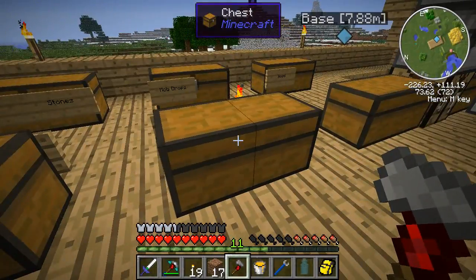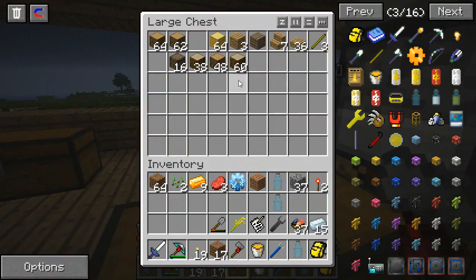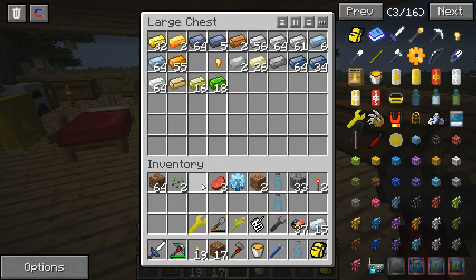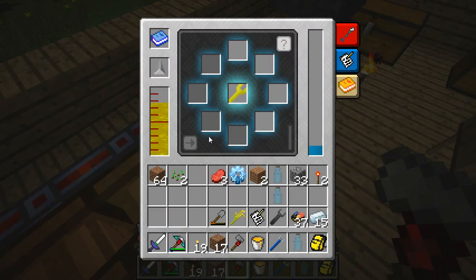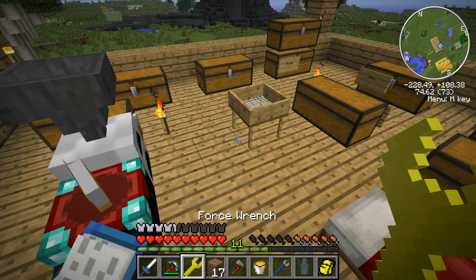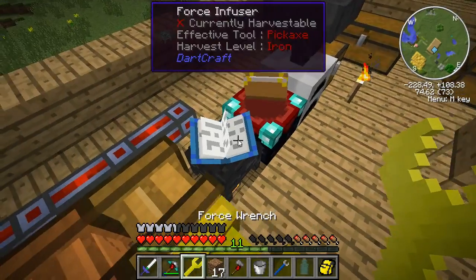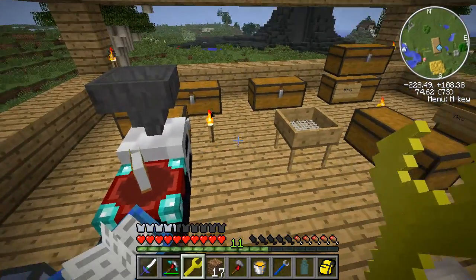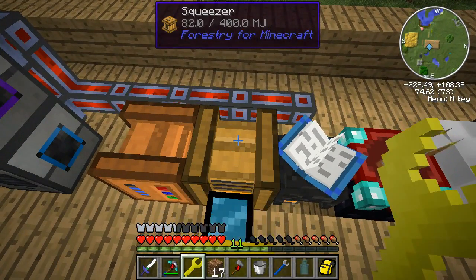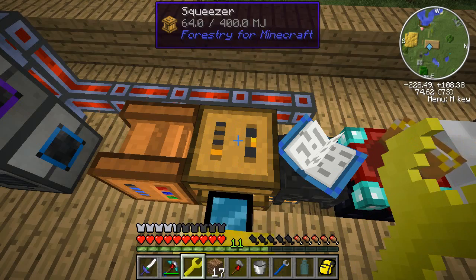Okay, 9 ingots. Force wrench, so we need more sticks. Okay. Stick. Cobble. Force gear. Force wrench. At least I find I can't infuse that. Okay. Looks like I'm going to have to press F for force and stick it in one bucket at a time. That's a little bit on the painful side. Whoa. Yeah, I got no idea what that's doing.